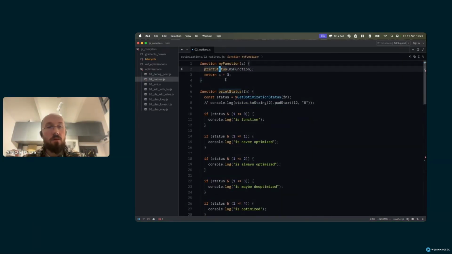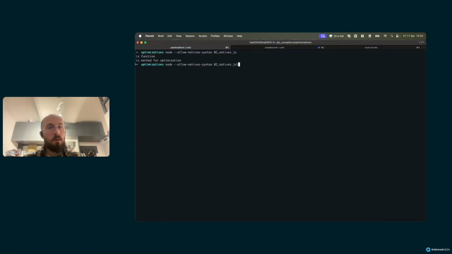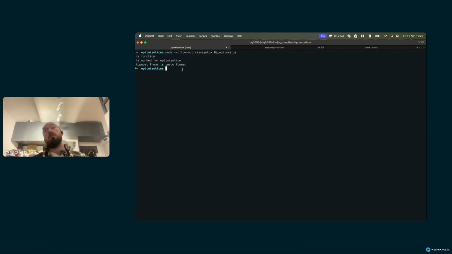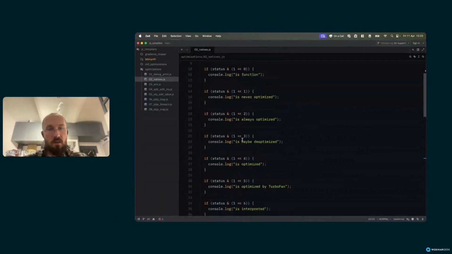And we can also check the status from within the function and see what happens there. If we check the status from within, we see that this is a function marked for optimization, and the topmost frame is turbofan. So already in this little piece of code, it looks like turbofan optimization has happened, which is quite interesting.